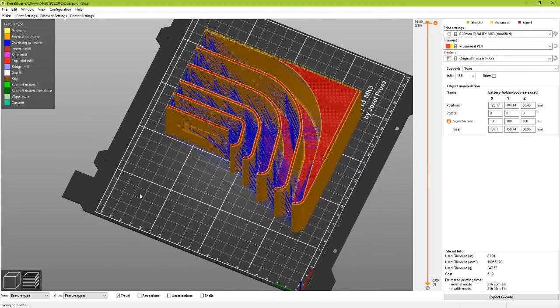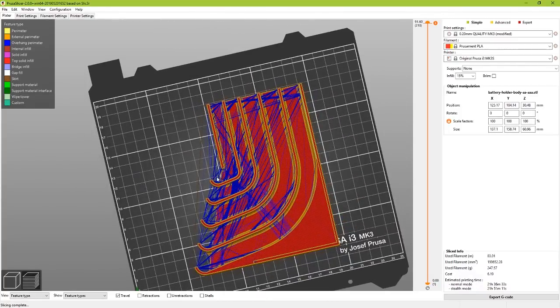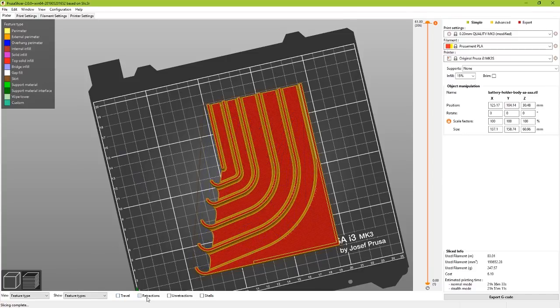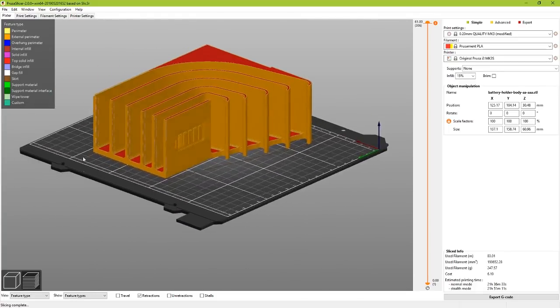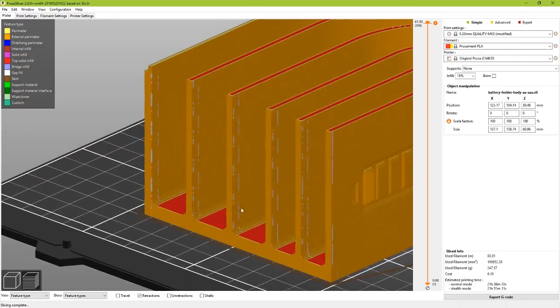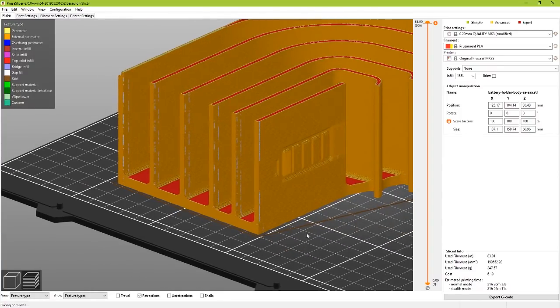This is particularly useful if you want to see where your stringing is going to happen. This is all the potential places of where stringing could happen. So you can always see that. Retractions, all your retraction points, here they are. All of my retraction points are here at the top. This will cause issues somewhere in there, where these retraction points are. So if you're seeing issues here, change retraction settings on there.